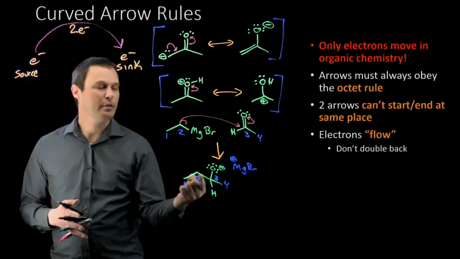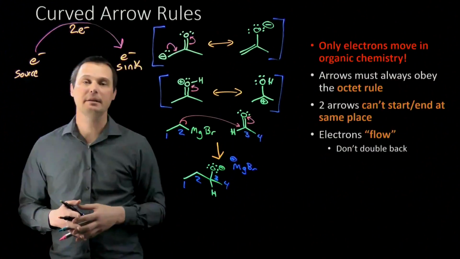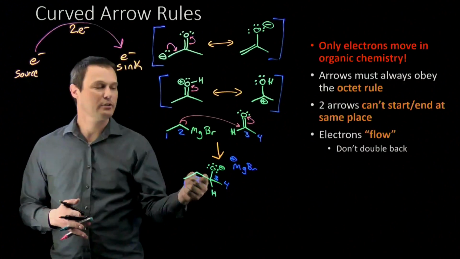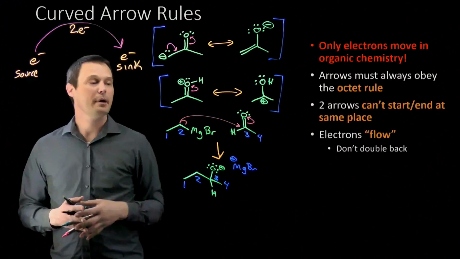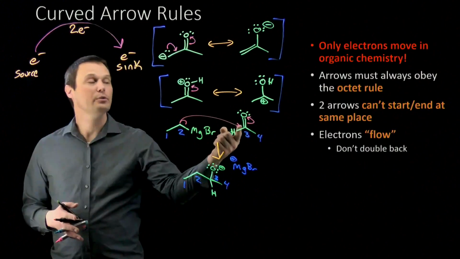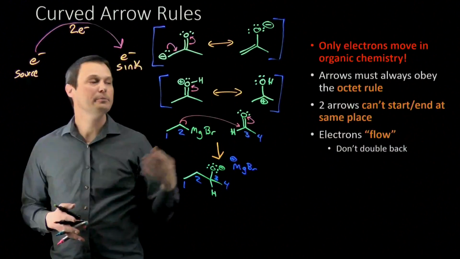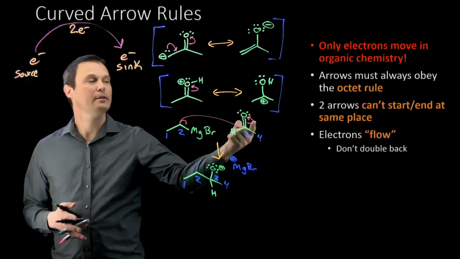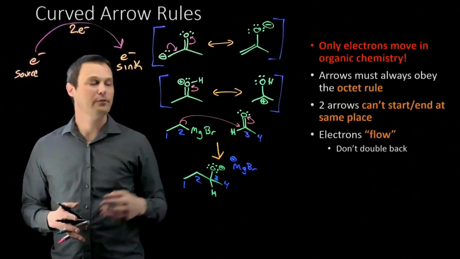This carbon-2, carbon-3 bond consists of 2 electrons. It consists of the 2 electrons that used to be in the carbon-magnesium bond. Carbon got to keep those electrons and form the new bond with carbon-3. Where did magnesium go? The carbon-magnesium bond broke and magnesium dissociated as a magnesium cation. Forming the bond between 2 and 3 would have been a 5th bond to carbon number 3, built up too much electron density around carbon 3. So we'll break the carbon-oxygen pi bond and push those electrons onto oxygen as a new lone pair. That gives oxygen a full negative charge.